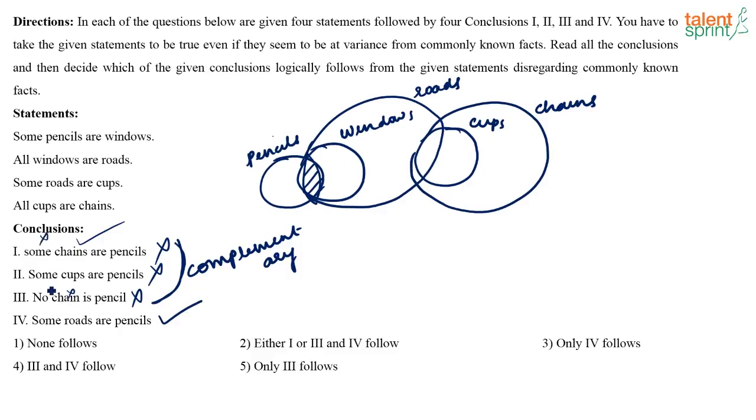Else this will be false and this will be true. So always in conclusions just check if complementary pairs are there. See, if both the conclusions are not following and a complementary pair is also there, then that will work. Sometimes, if "no chain is a pencil" is true, then the complementary pair possibility won't work there. But here both the conclusions are not following when you consider them alone, and you also have a complementary pair in the conclusion, then the complementary either-or case will work.